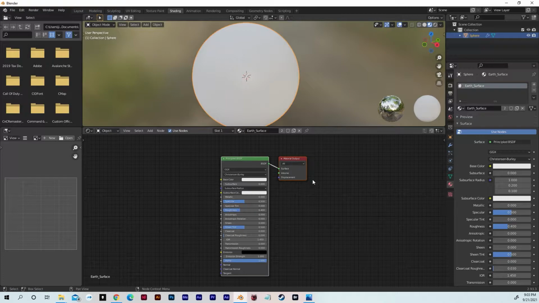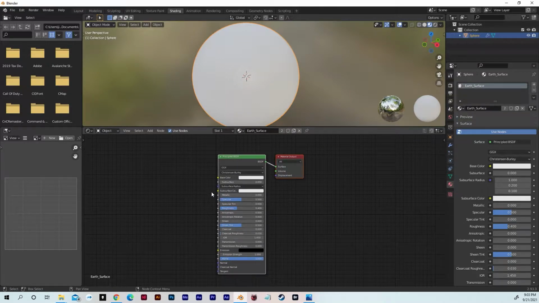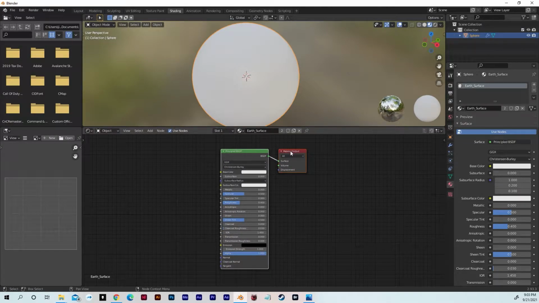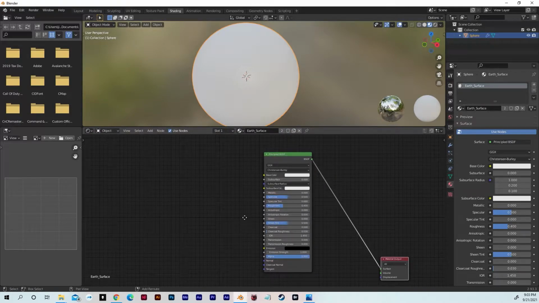And we're going to go down here, and we're going to add in a couple of different things here. Actually, I'm sorry. We're going to just click right here to deselect everything. We're going to select our material output and drag it out a bit, just down here. And we're going to add in a couple of different things.